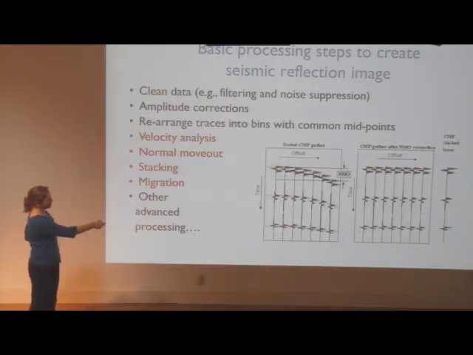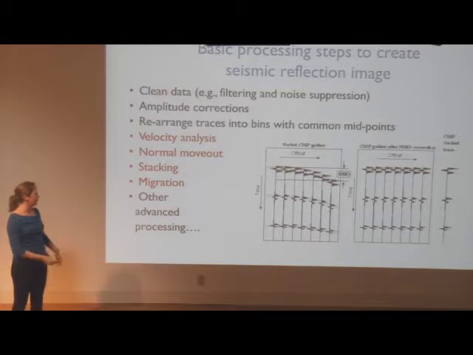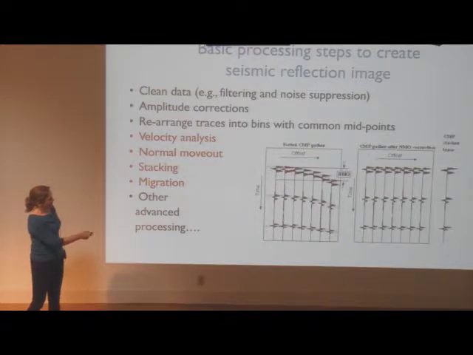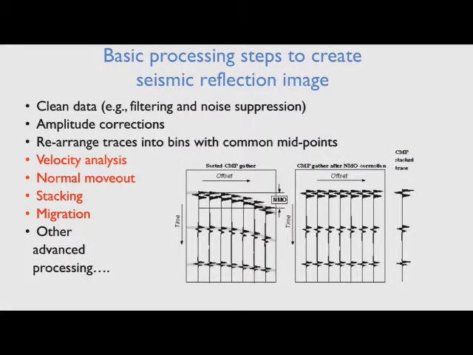In the next slide, I'll show you that the shape of these reflections, as a function of offset, is based on the velocity of the material it has traveled through. So a lot of the work that we do along the way from that shot gather to an image is giving us velocity information, because we have to explain the shapes of these reflections. Then, if we know what that shape is and the velocity that explains it, we can flatten it out and stack it together. This is the stacking and redundancy that help us beat down a lot of noise.